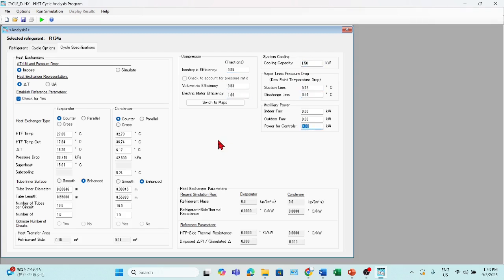So now I have updated all the data from those experimental data points, and now what we will do is run it in the impose mode.